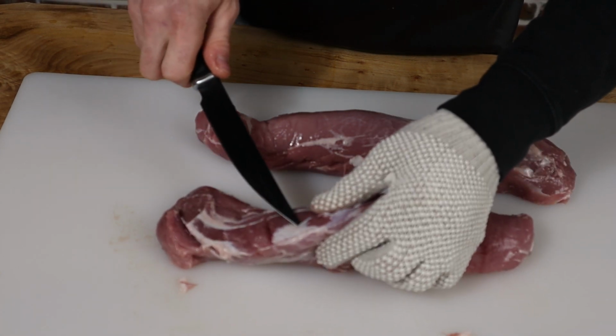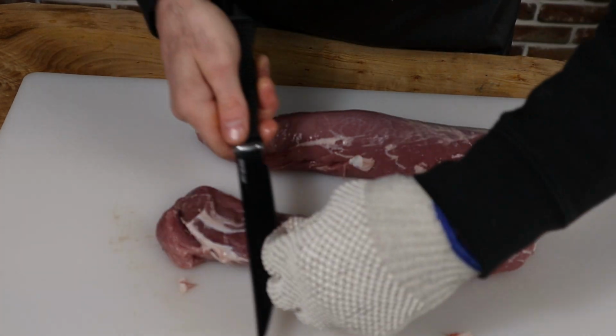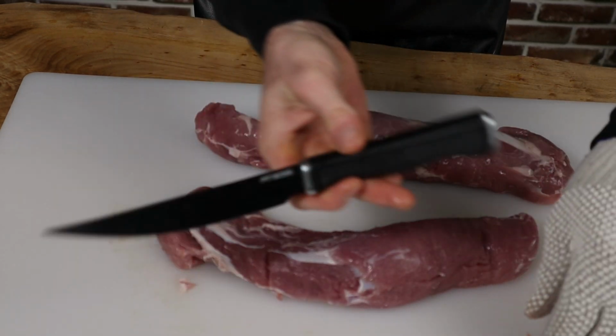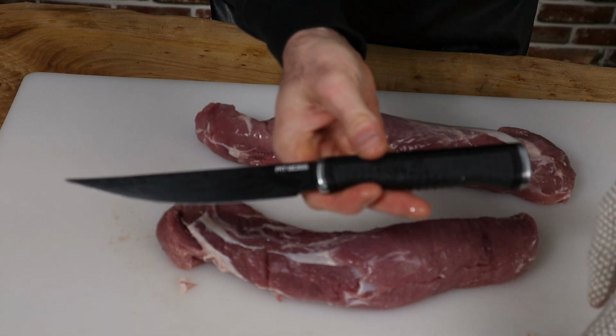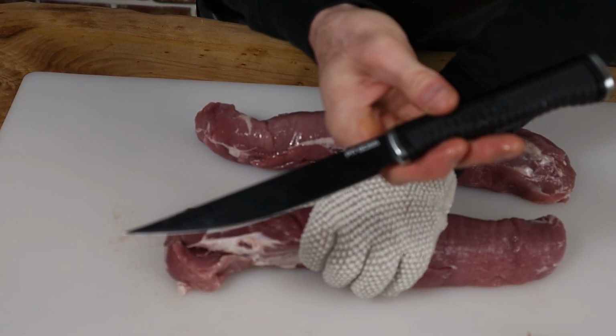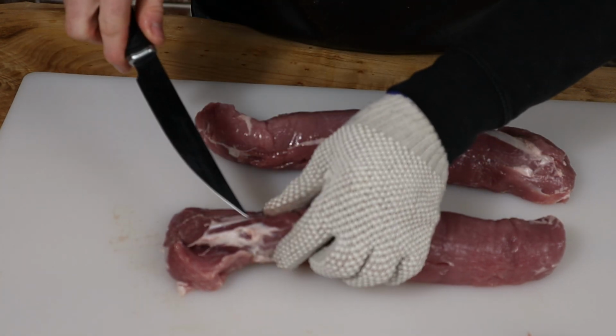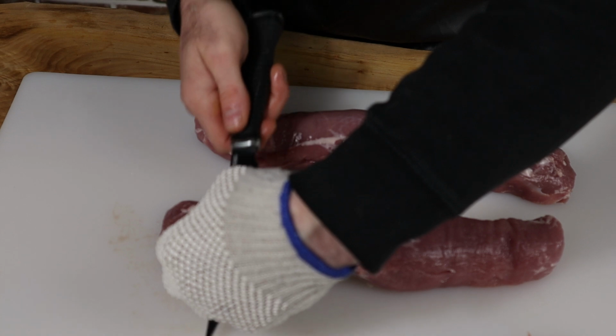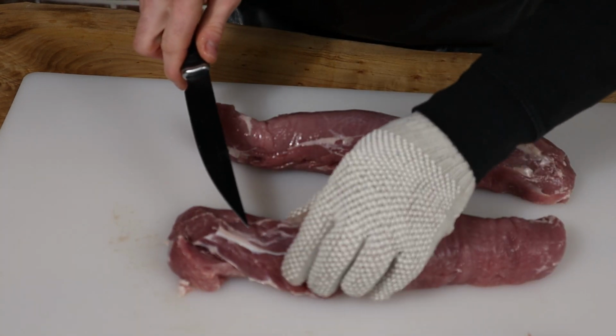Sticky pork. I'm actually pretty impressed by this knife. It's a Pit Boss knife. I think my wife got this for me for Christmas, I'm pretty sure. Forgot who got that for me, but it's really one of my first times using this. Works out pretty well.